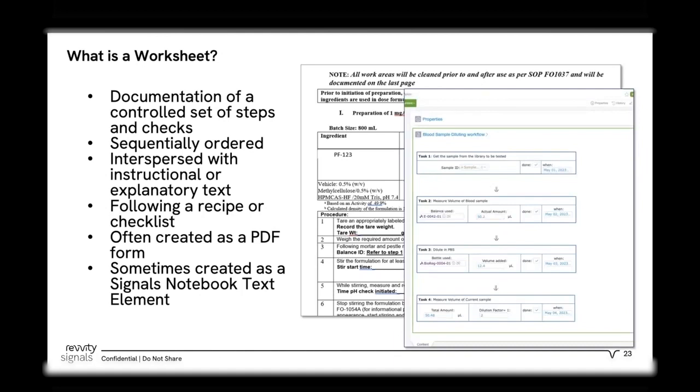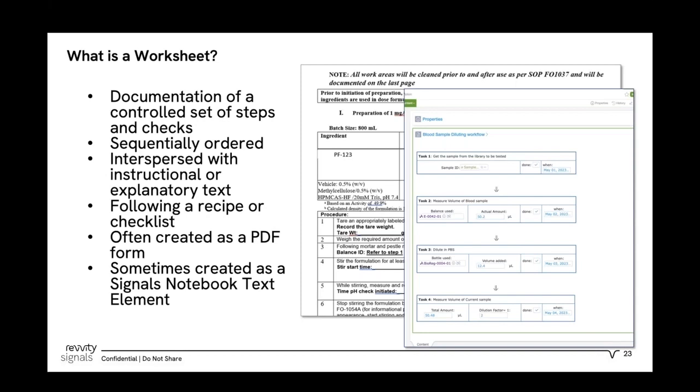And what we've delivered, and Chris will be showing you, is a very flexible form builder where you administratively can design the form that you want and then layer on the fields that you need the end user to enter, interspersed with the instructional text that they can't change. So Chris will be showing you a lot more of that, but that's one of the highlights of feature sets that we've been delivering recently to help your scientists work better, following your policies and procedures.